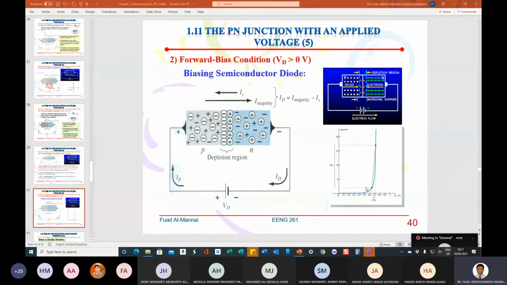Notice that when the applied voltage is 0.1 volt, the diode is still off. 0.2 volts still off, 0.3 volts still, and so on until you reach around 0.6 or 0.7, when it will conduct. Why is that, guys? Why didn't we say that when you apply any voltage, the diode will be on?